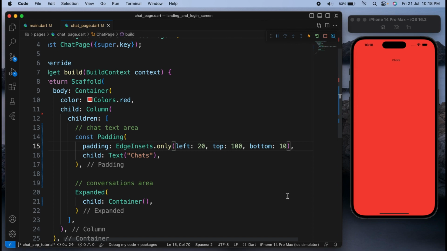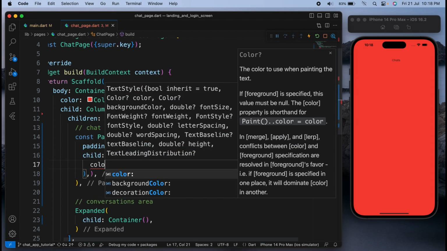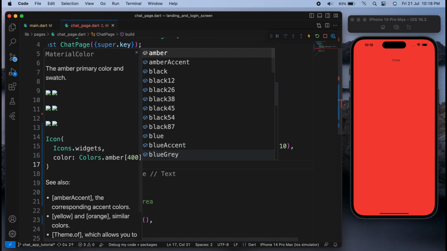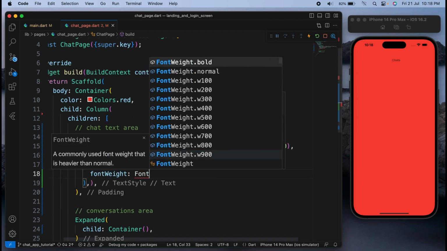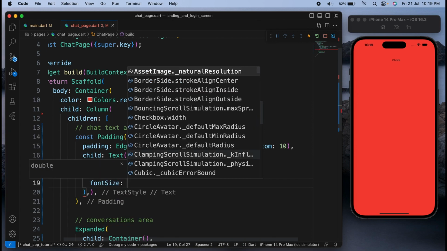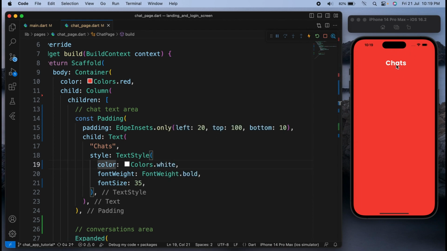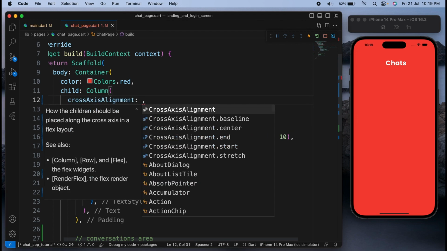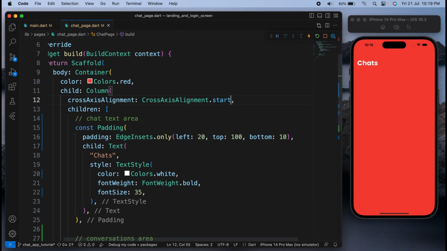So the way we're gonna correct that is by adding some style to this text, and the color will be white, the weight will be bold, and the font size, let's say 35. Yeah, it's good, but it's not centered. Let's change that. Here we're gonna just write crossAxisAlignment. Let's say start. Yeah, it works.